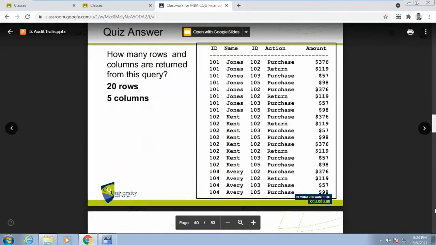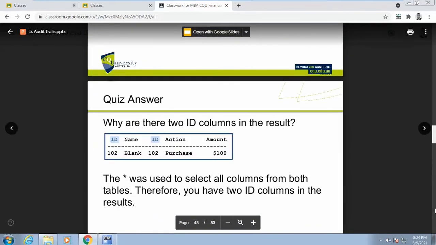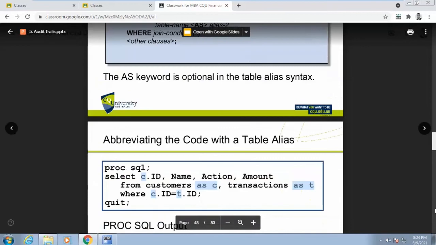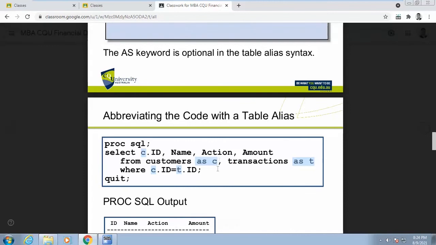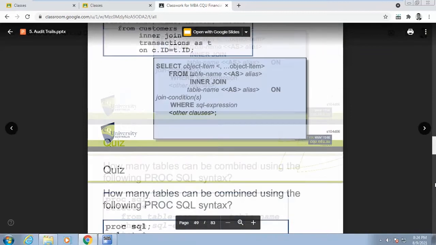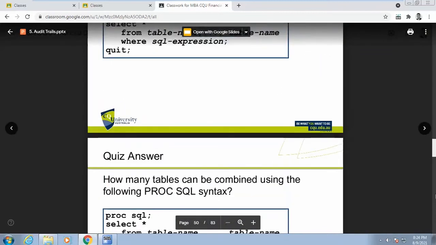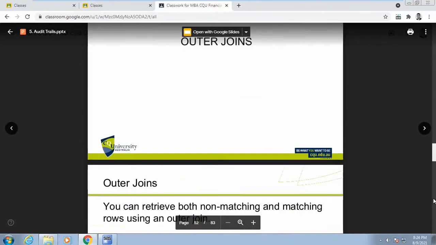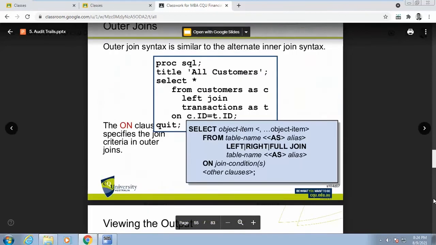Yeah, this one is when you conduct changing the customer SC just now, transaction ST, C.ID, we already execute that. And then next is using the left join, right join, and full join.